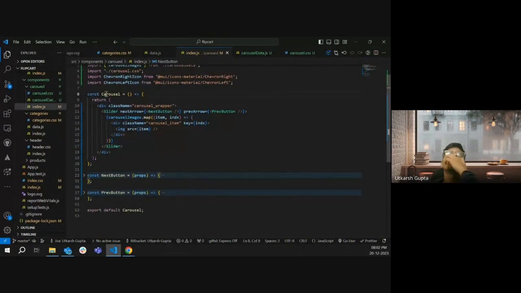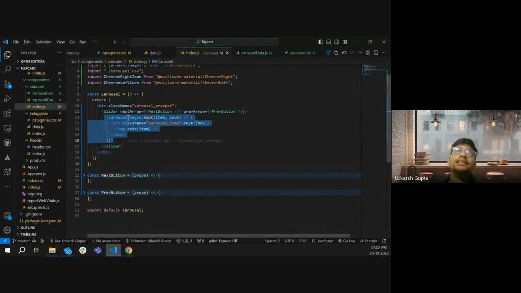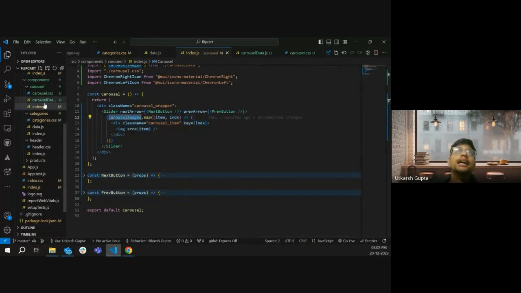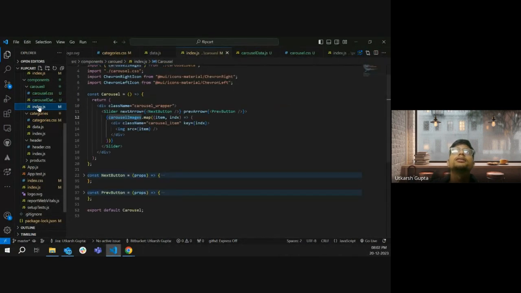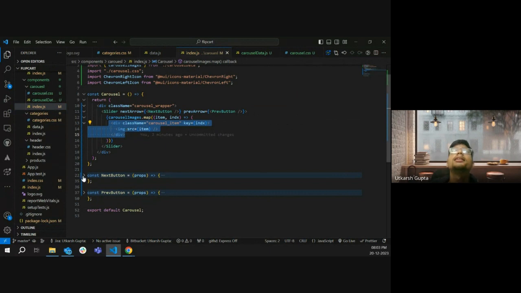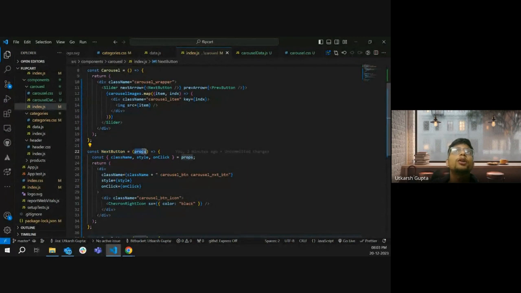Okay. So there's a carousel. It has a slider. Next arrow. So we have given the buttons. Two buttons we have created, the next button and the previous button. We have mapped all the slides. The slides data is coming from the array. This array, I already had it. You can see all the images, I already had them. Here, I'm giving this image, and the next button gets all the props from the slider, and we are setting all the props on our element by default.